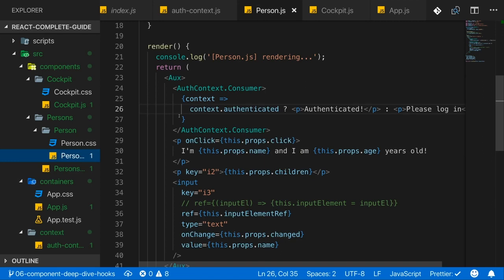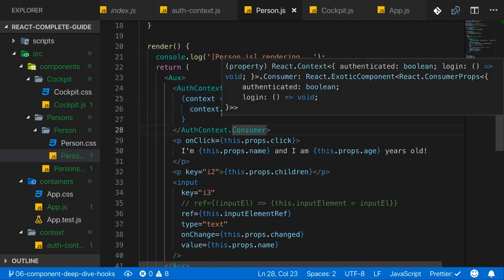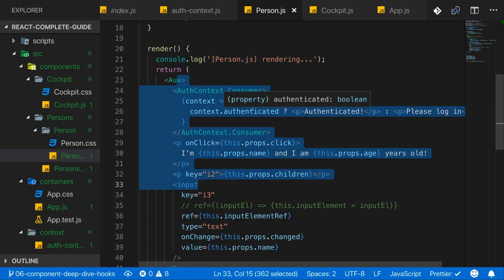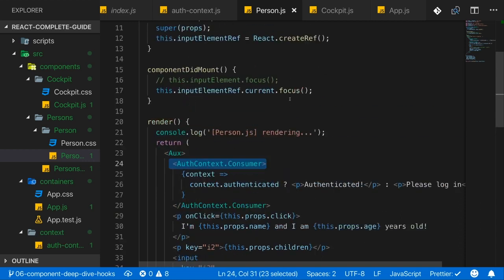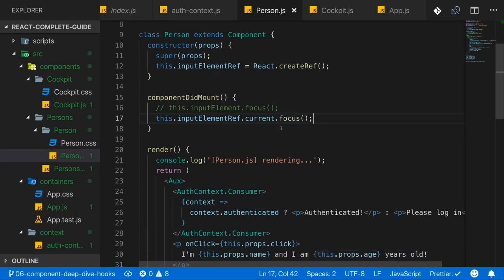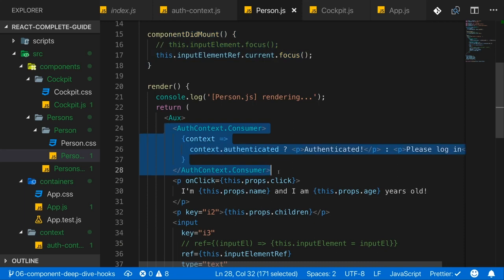In class-based components, and only there, you can use an alternative pattern to using that AuthContext.Consumer that gets this function. Because not only is this code a bit verbose and can be tricky to wrap your head around when you see it the first time, it also only gives you access to the context in your JSX code here, where you render AuthContext.Consumer. Now, what if you wanted to have access to it in componentDidMount? Because here you also need the authentication status, because you're maybe sending an HTTP request that needs the user ID. Well, then you would have no chance to access the context in componentDidMount when using the context like this.